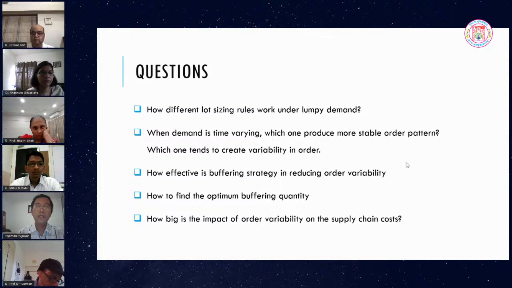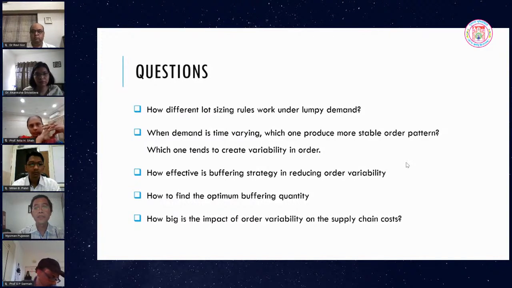Now, what if you are dealing with uncertainty? For example, if you say demand in period 3 is 350, that was your prediction in period 1. When you move to period 2, that number is already changing. So your decision in period 1 may be much lower or much higher than the quantity that you should have ordered, when the new information comes in period 2. In that case, you probably need a kind of buffering strategy, adding what is called safety stock, but probably not really the same as the traditional safety stock, so you need to adjust it a little bit. I also worked on that: what is the optimum buffering strategy in that case?